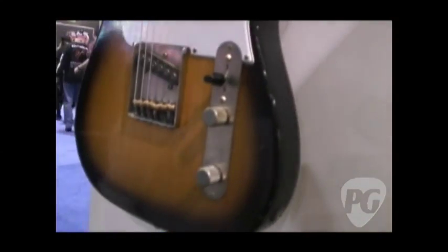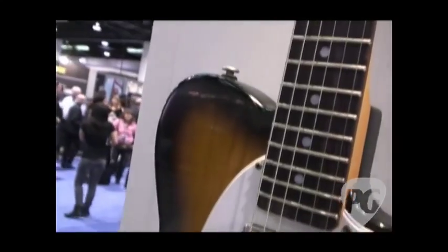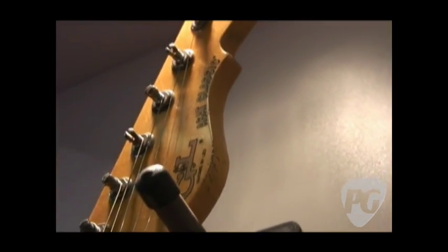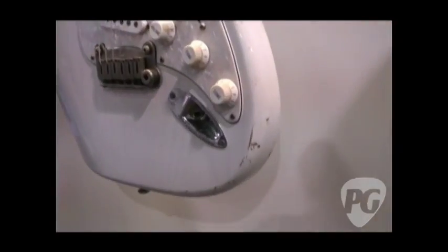So we have some additions to the Rustic line this year, right? Absolutely. This year for the Rustic line, we've introduced two very popular instruments. One is the ASAT Classic Blues Boy. This is going to be offered in a nitrocellulose lacquer neck and body, quarter sawn neck, and of course our rusticized parts here. There are 6 finishes in the Rustic line now for this year, whereas last year they were all prefabbed. You could only get them with a certain color and a certain pickguard. This year it's like, tell us what pickguard you want, and you can choose any of the 6 finishes. So that is also new.